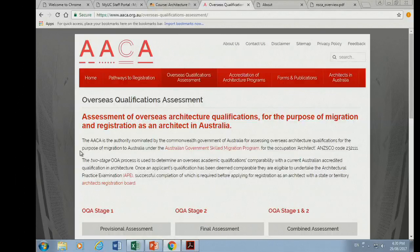But if you had an approved... are you talking about your own case, Sanaz? So in your case, perhaps this is something you should have found out before you started. But I mean, the reason you're studying the masters is because they didn't accept your qualifications. Yeah, from my experience, it's quite difficult if you're not in a Commonwealth, even if you're in an American system, it's quite difficult to get equivalent qualifications. Sarah?